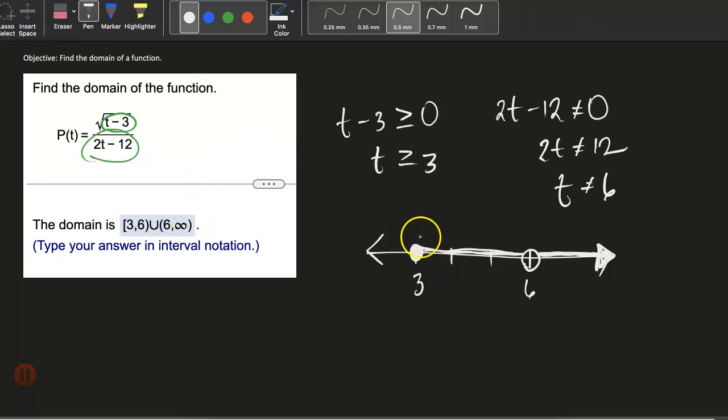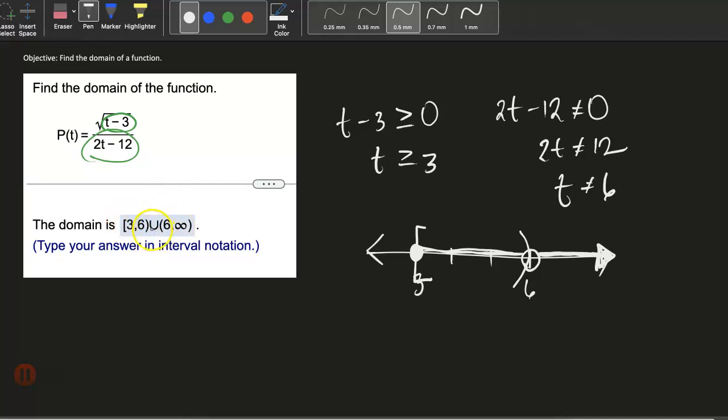This first interval contains the endpoint 3, but does not contain the endpoint 6. When we want to contain an endpoint, we use a square bracket. When we do not want to contain an endpoint, we use a parenthesis. We always list these values inside the interval from left to right, or least to greatest. So that's why we see here square bracket 3, comma, 6, and then a parenthesis.